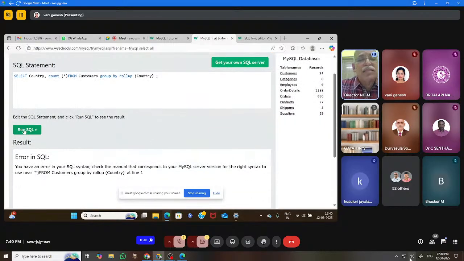What is it telling? Syntax. Select star from count star, give a space after the bracket, before from. Now run it. So it is not there. Why is it not there?